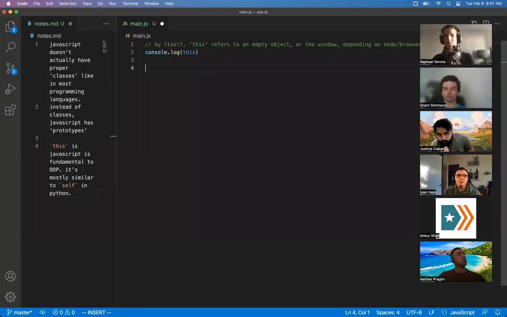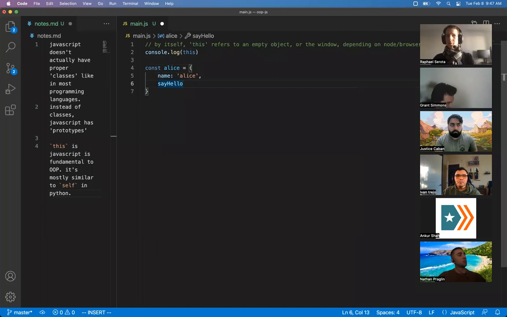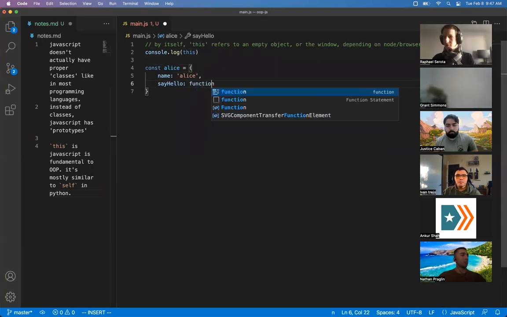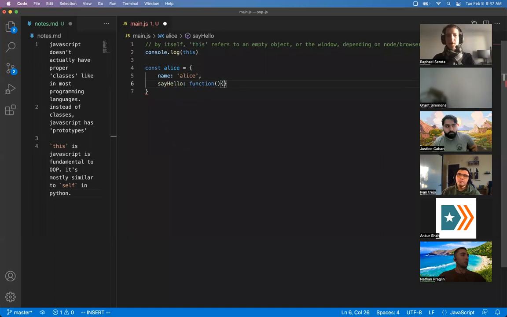So I'm going to show you just creating a manual object. So this isn't a class here. I'm just creating a single object manually. It's got a name, and I'm going to give it a function as a property called say hello.